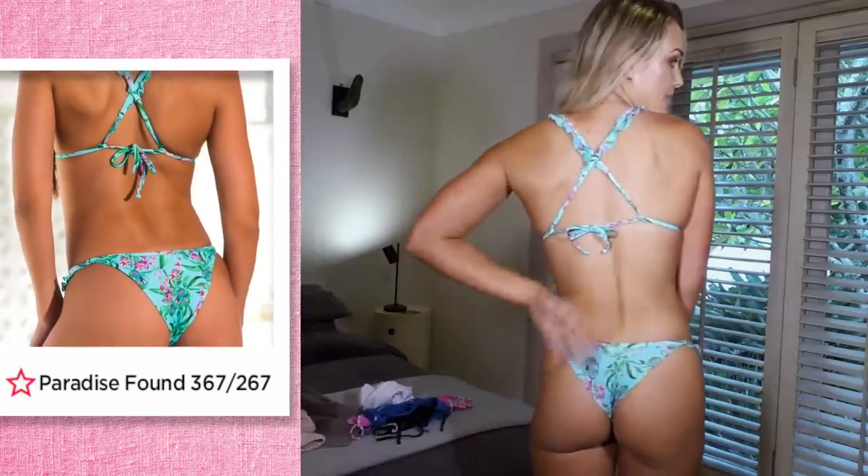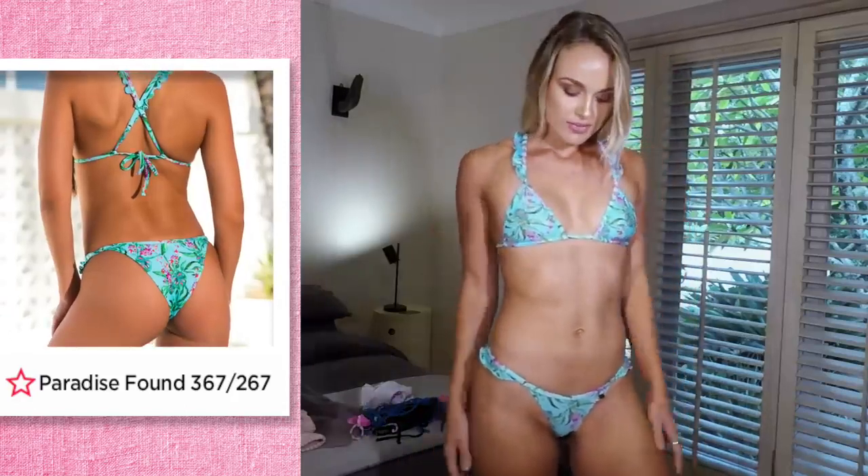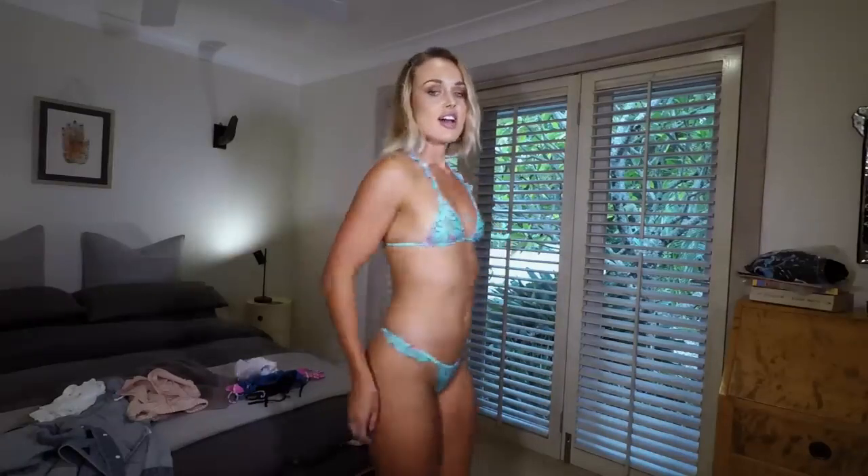These next ones are also called the Paradise Found Bikini. Super cute — unlike the other ones, they do have the frills on the bottom and on the straps as well as on the back with the crossover. It's an active style kind of top with the triangle top. The fabric feels super soft and it's got little prints of flowers. You've got the little cheeky bum and little frills on the bottom. I really like the blue — I feel like it brings out my eyes. One of my favorites. Little secret: I heard these were printed in-house at Wicked Weasel, so they are an original bikini set. Try and get your hands on a pair before you miss out.